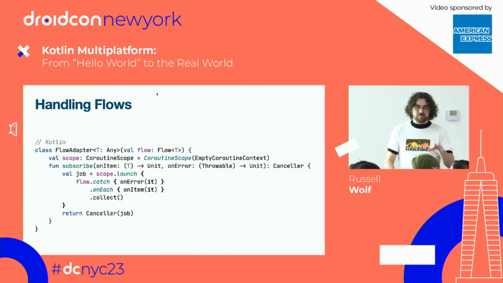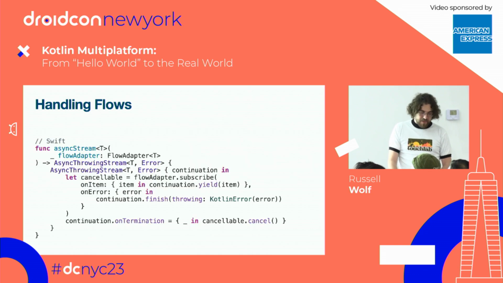You can write a class that wraps around the flow, holds onto the generic argument, gives you a way to subscribe to it, and pass callbacks that you can wire into Swift. So this lets you forward emissions and errors and cancellation. And then you write some extra bridging code on the Swift side too, to then convert that to async stream, which is Swift's observable async API.